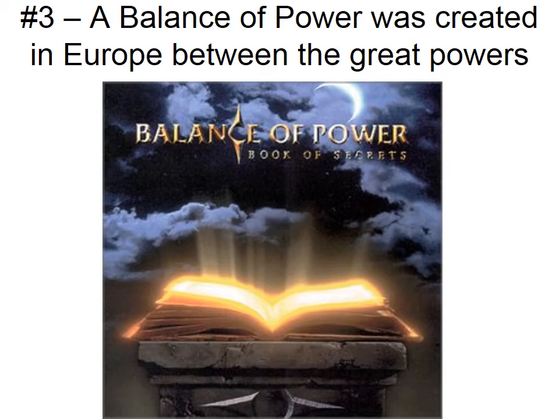And so as a result, this balance of power that I mentioned before was created in Europe between the great powers. What that means is it started to show the alliance system that we talked about before. Countries are joining sides and ultimately trying to maintain that balance of power throughout Europe so that nobody could come in and dominate one over the other.